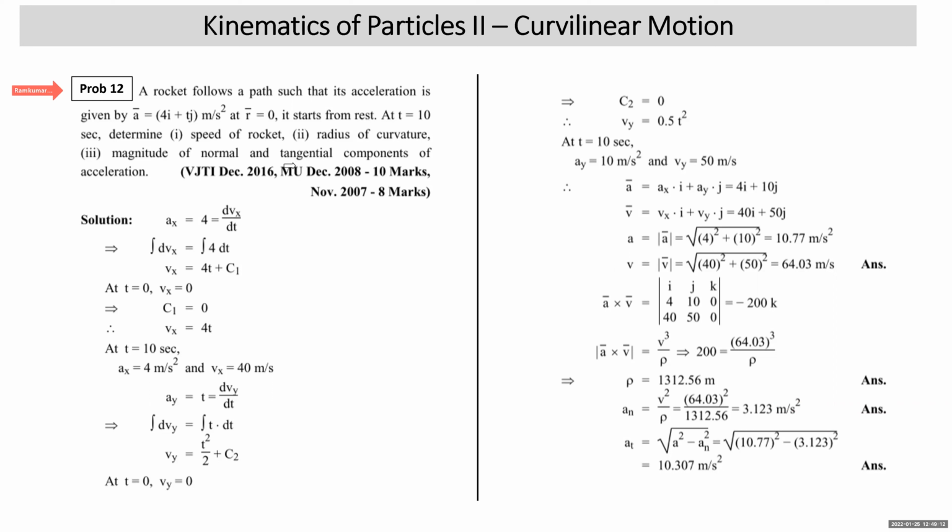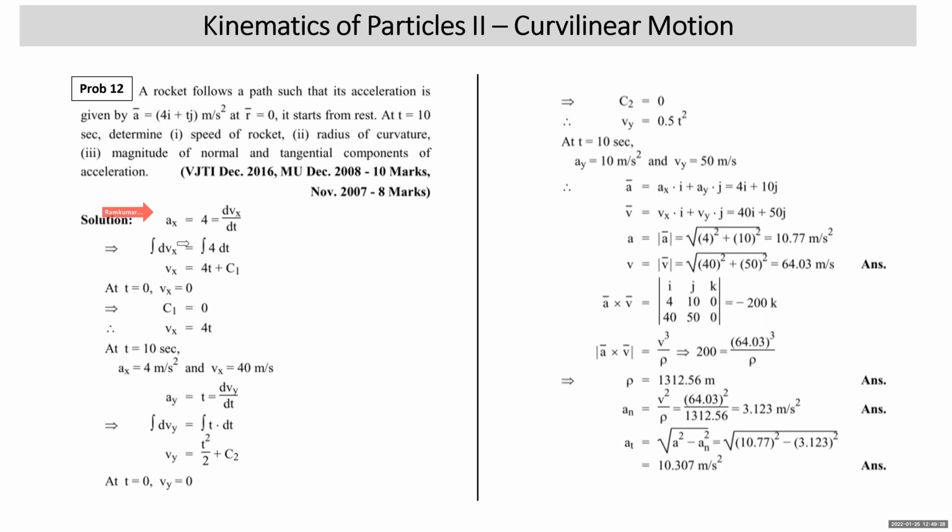Unknowns are the same, and the working approach will be the same, we just work in a reverse manner in comparison to the previous problem. In the previous problem, you were given the position vector. In this problem, you are given the acceleration vector. That means you are given ax and ay.